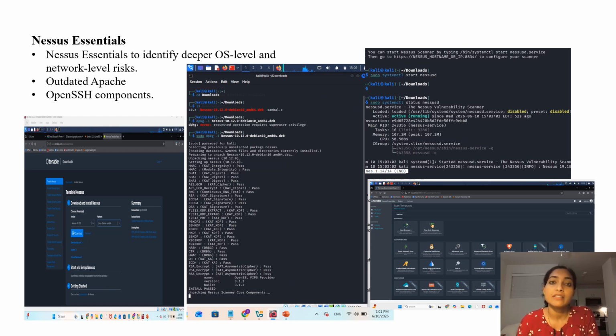These examples demonstrate how legacy systems become high value targets when updates and secure configurations are neglected.